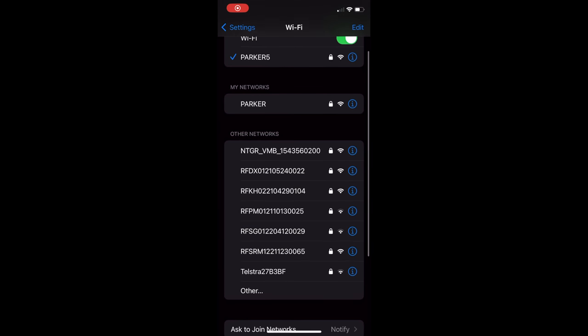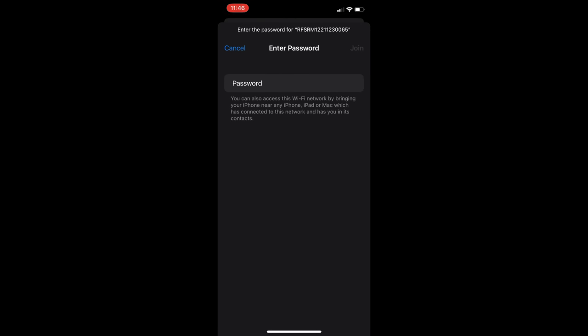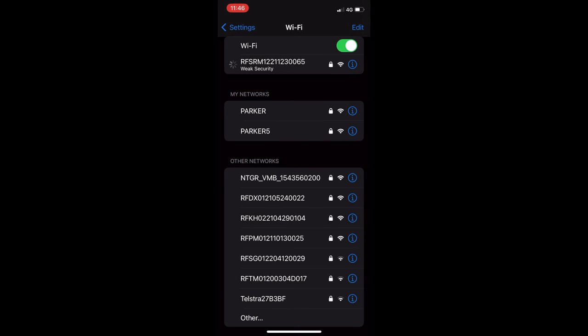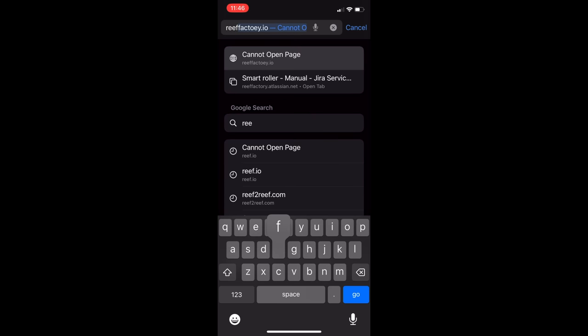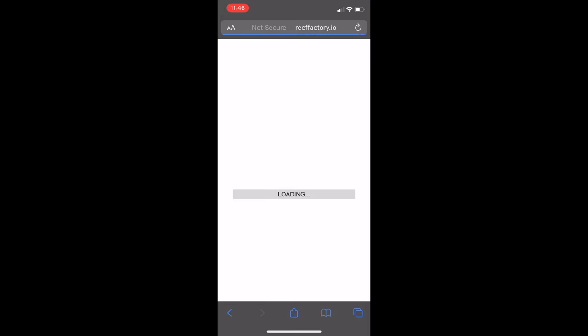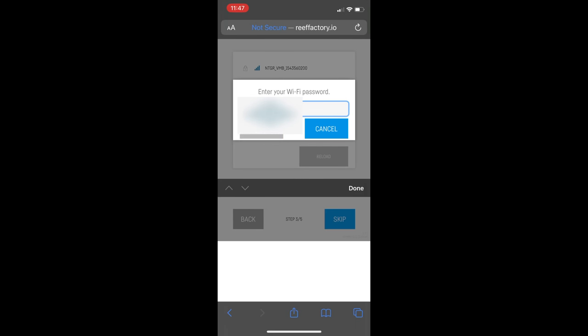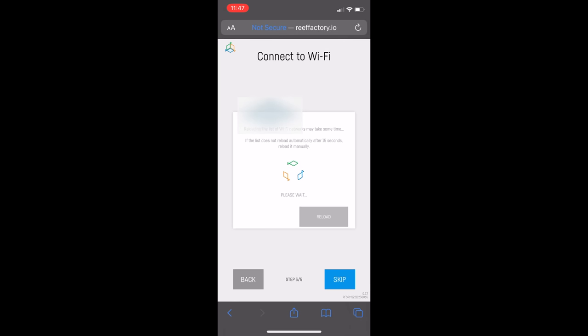Okay, so after powering on the device, jump into your Wi-Fi connections on your phone and look for Reef Factory Smart Roller Mat or RFSRM with some numbers, and then insert the password which is Reef Factory. Once your device has connected to that Wi-Fi, you'll see a little tick come up next to it. We can then jump onto a web browser and just go to reeffactory.io. You can see I've had a couple of typos there previously and the device will come up. I'm going to select English. There are some settings here you can change, but I'm going to leave those all as standard for now because of course they can all be adjusted later. Then you'll need to pick your Wi-Fi and insert your password. You want to make sure you get the 2.4 gigahertz Wi-Fi there.